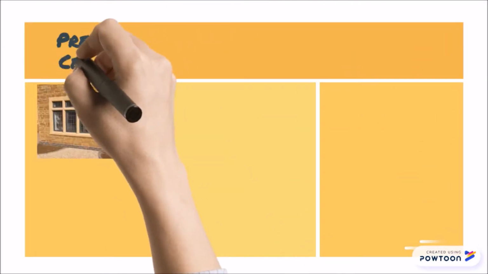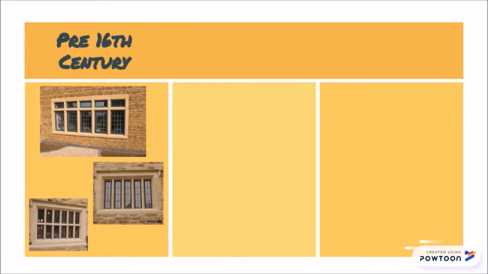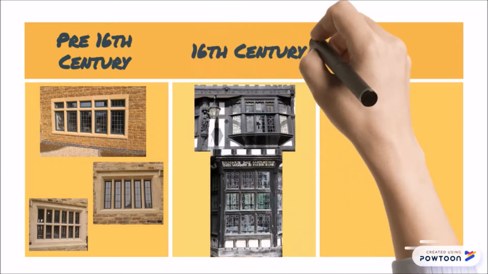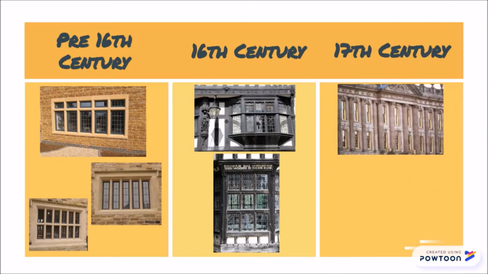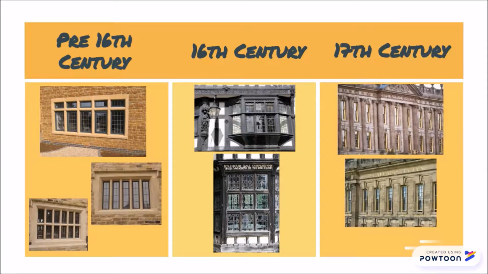Pre-16th century featured stone mullions or timber frames. Glazing was not usual then. Glazed windows usually indicated high status. Moreover, in the 16th century, Tudor stability and prosperity was reflected in window size. Windows became larger with small openings and glazing became more common. During the 17th century, frames were taller than they were wide. Window glazing was placed almost flush externally and the surface area of glass increased.